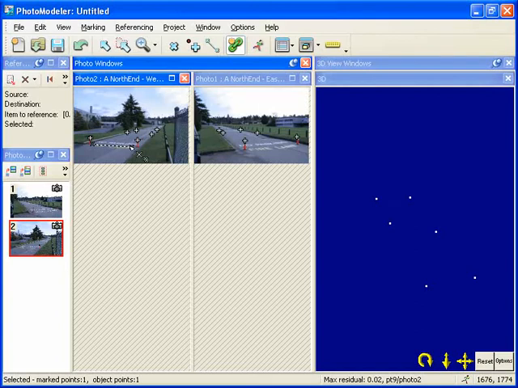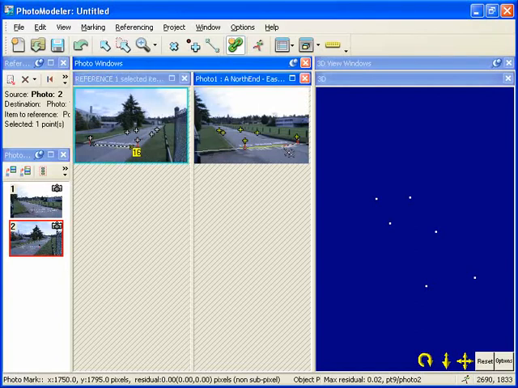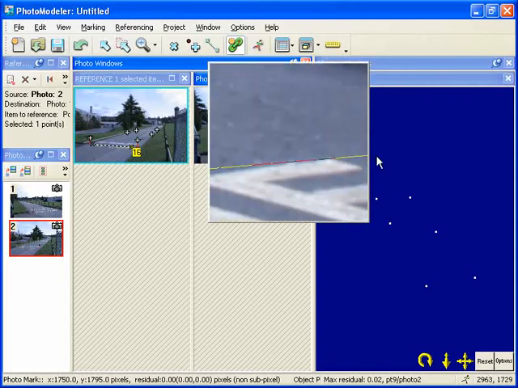We select the point at the top of the E and move over to Photo 1. Because both photos are now oriented, we see a reference helper line. If a project is solving correctly, the matching location for this point should lie along this line. No mark exists here yet, but when in Mark While Reference mode, we can click to create a new one which will become the reference match for the point highlighted on the reference source. We click on the top of the matching point on the top of the E.